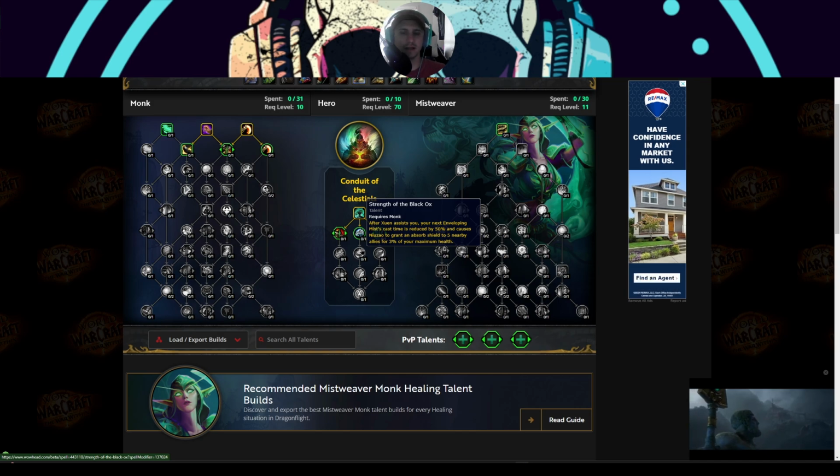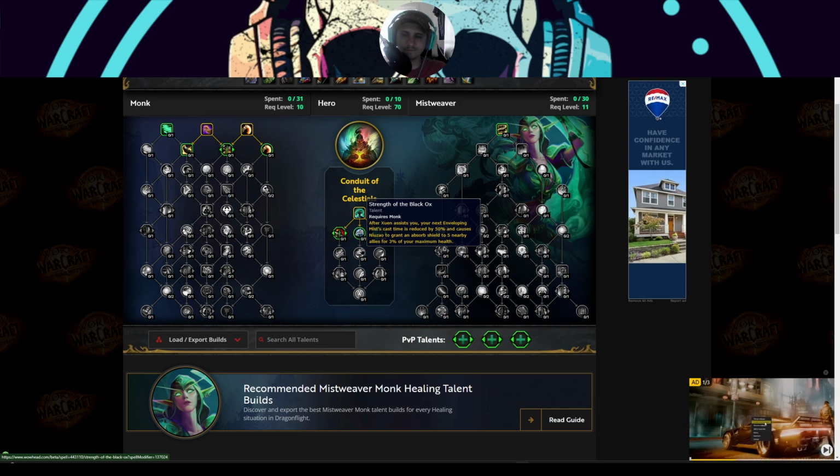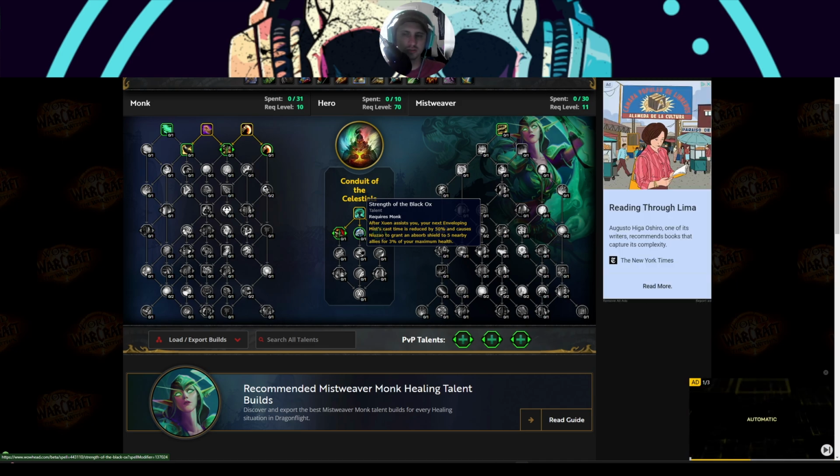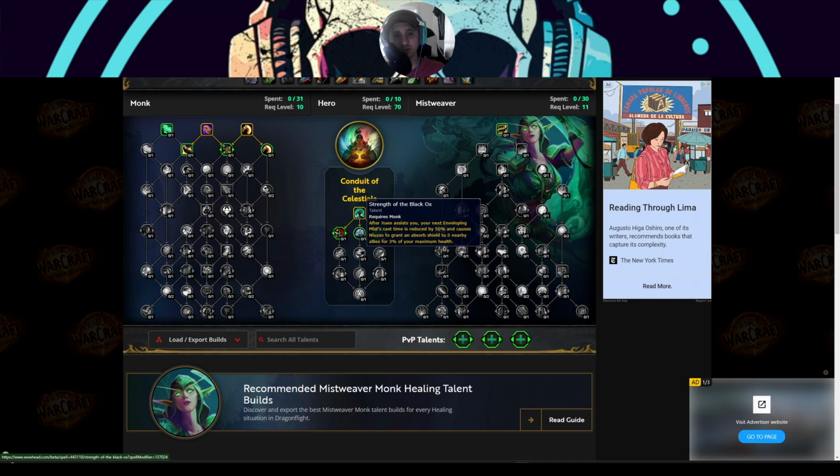So we also have Strength of the Black Ox here. After Xuen assists you, your next Enveloping Mist cast time is reduced by 50% and causes Niuzao to grant an absorb shield to 5 nearby allies for 3% of your max health. This is actually a new proc that we can track. I don't have anything to show you here, but it's this sort of brown marker that comes up on the left-hand side of your screen. It's just a proc that you can track. Your Enveloping Mist will glow as well to let you know that it's ready. This is going to be really nice because it's a buff to our Enveloping Mist, which is a huge heal. We're reducing the cast time on it, and it also gives an absorb shield. So it's kind of a win-win there. That is a proc you will have to track.